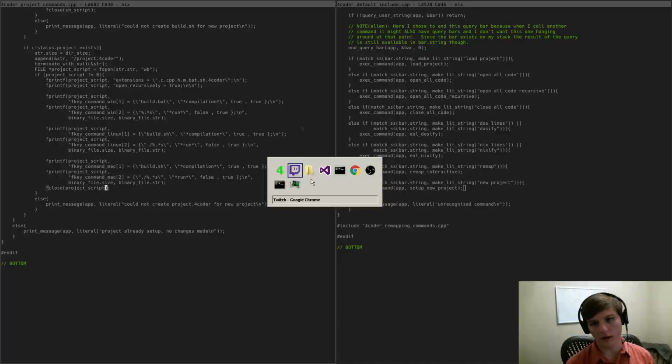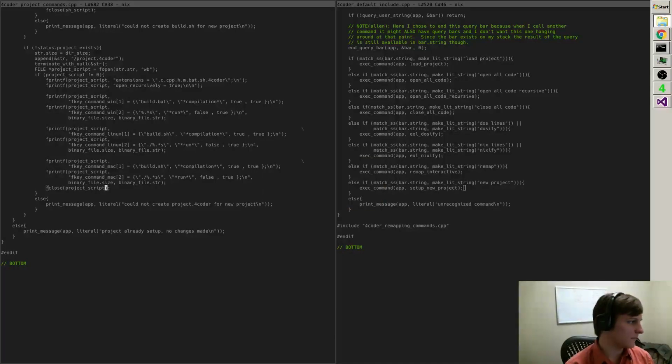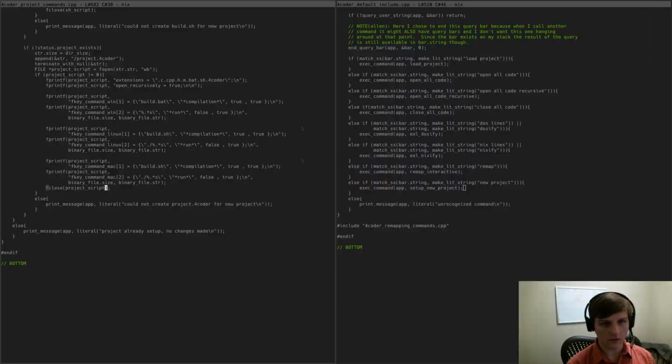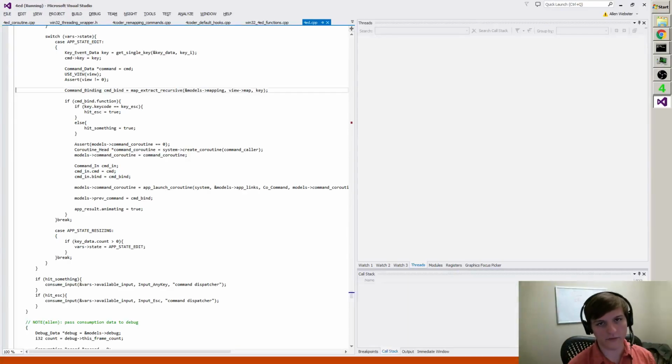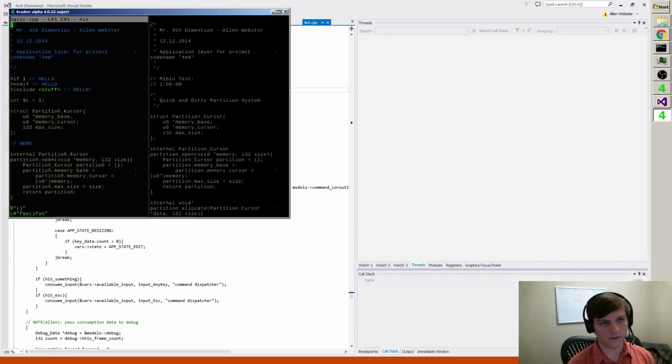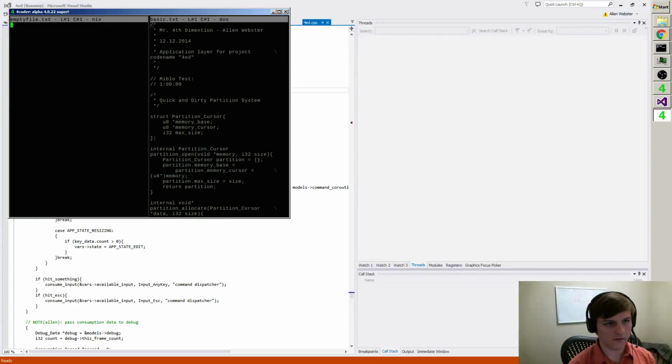But first, side quest. Why can't I open empty files? Let me create an empty file real quick. Empty file test. I'm going to put this in 4ed data test. Yeah, okay. And now we want to find out why 4coder doesn't open it. Empty file. Okay, it did open it.